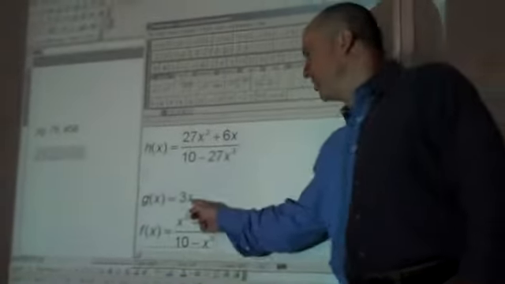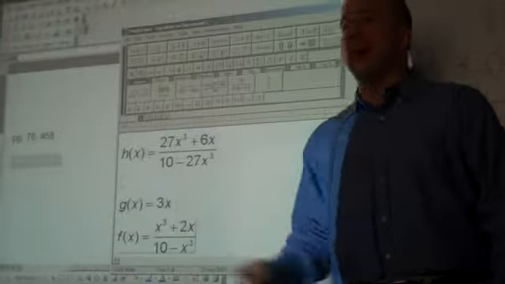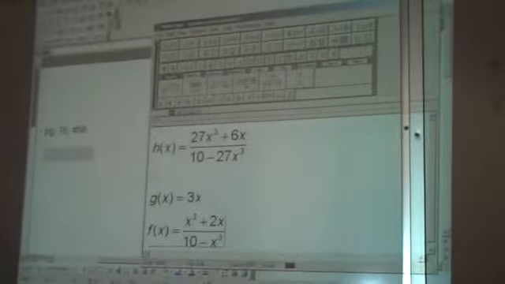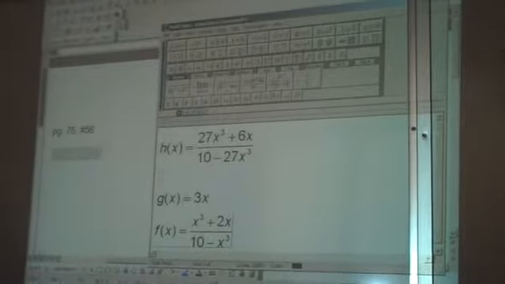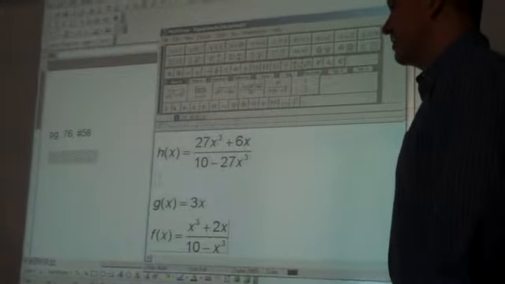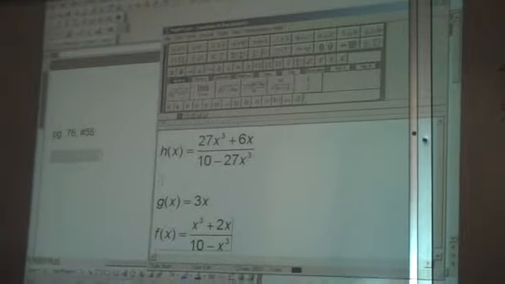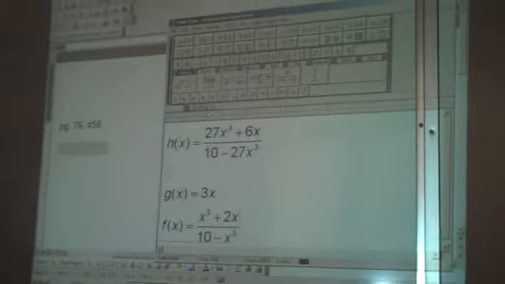You guys see that if you put 3x in for x cubed, you will get 27x cubed back? Wait, won't you get 20? I don't understand why you would get 27x cubed, not 3x. Okay, I know, hold that thought. I know what she's doing. Okay, what is it, Sam?